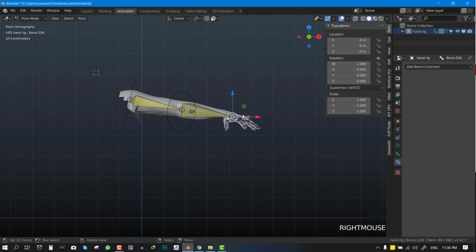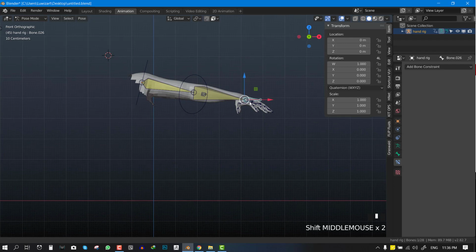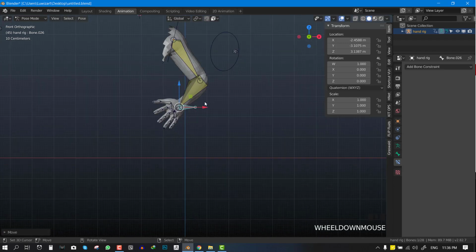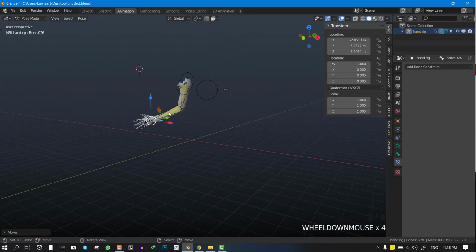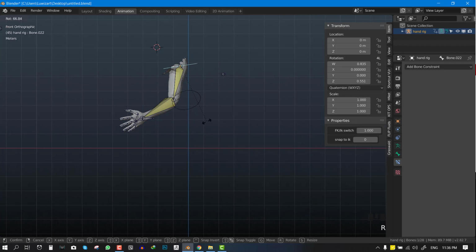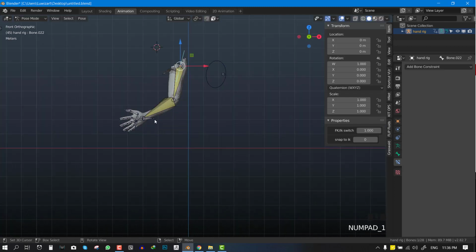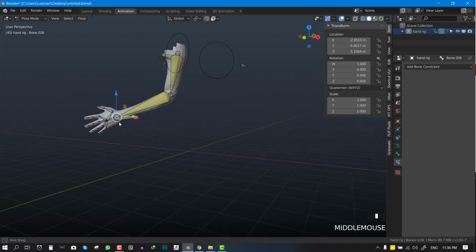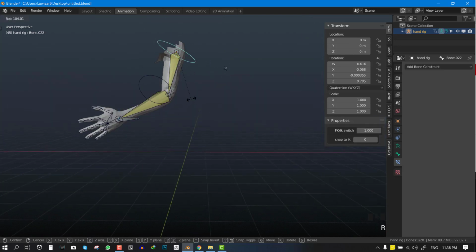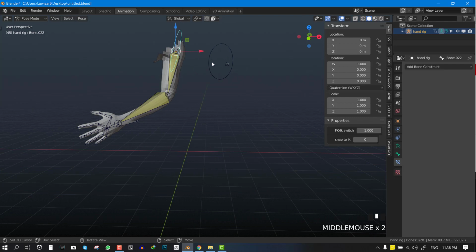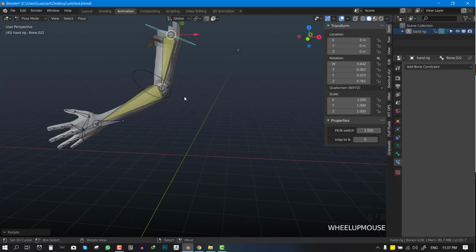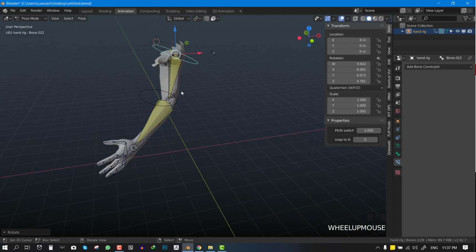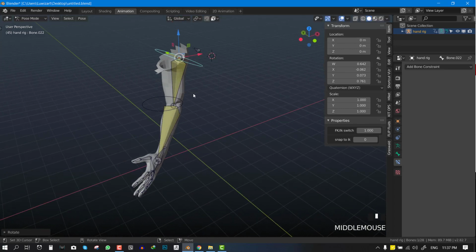Now this is where things will get a bit tricky, because there's no straightforward way of achieving this. For example, I pose the hand with this IK controller, and I want this FK controller to snap to the current rotation and location of the hand, so that I can have seamless animation.